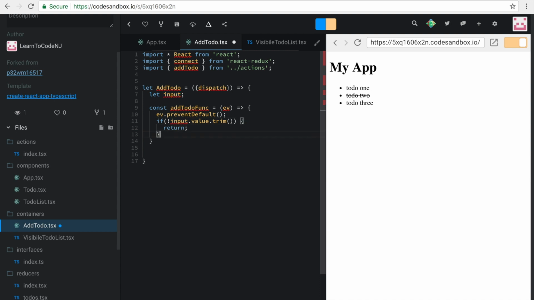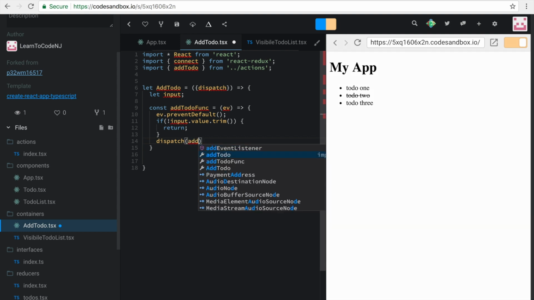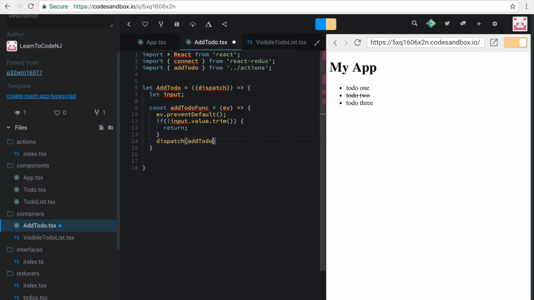And then we're going to want to dispatch add to do, and we want to send our input.value. Perfect. So we have our input, and we're going to send the input.value, and then we're going to set our input.value back to an empty string.